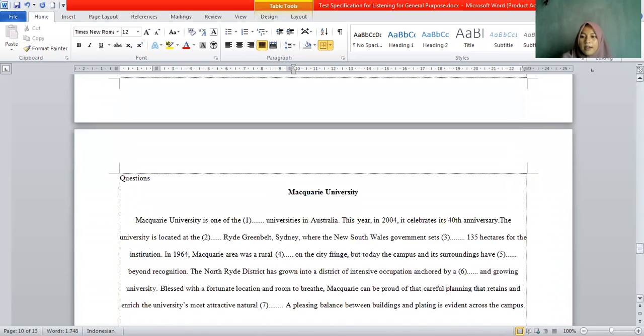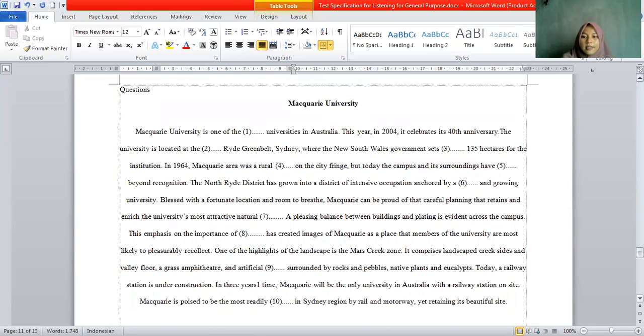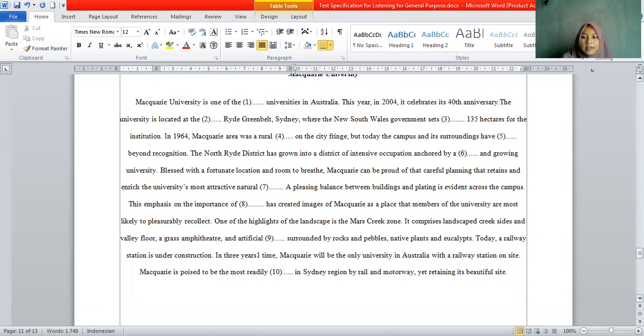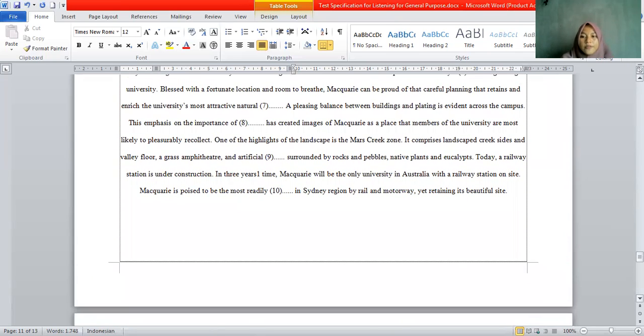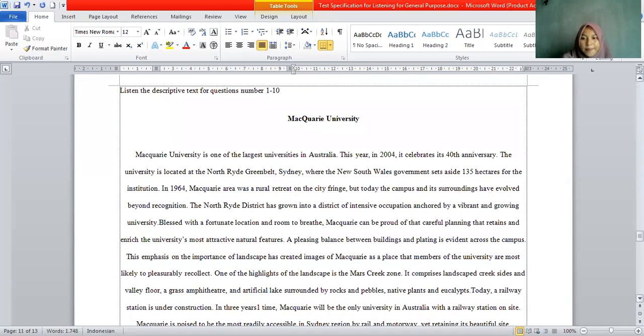And with the listening, students can answer the questions to fill in the blanks in the text. This is for questions 1 until 10.